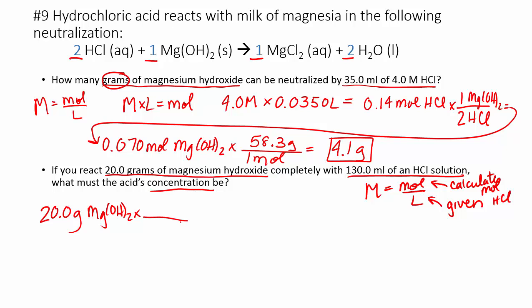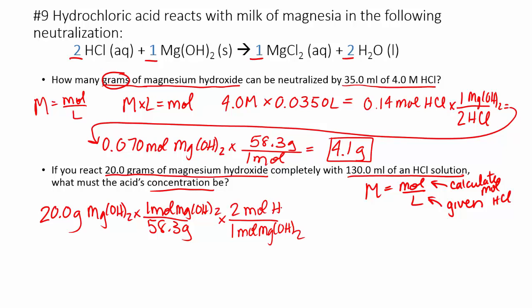First step, whenever you're in doubt, notice our first step is always to find moles. If you're not sure what to do, find moles. So 1 mole of magnesium hydroxide weighs 58.3 grams. And then we're trying to find moles of HCl, so I'm going to use my mole ratio. And again, notice every problem has involved a mole ratio step. So every 1 mole of magnesium hydroxide requires 2 moles of HCl to react. So if I stop and solve for this, I end up with 0.686 moles of HCl.